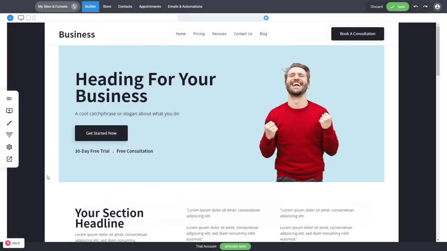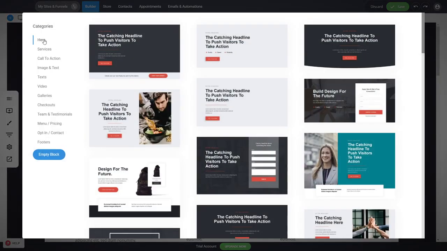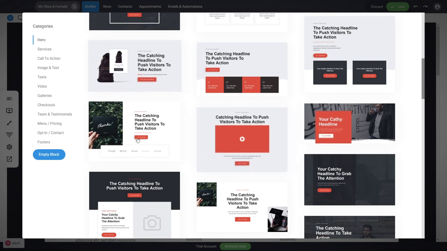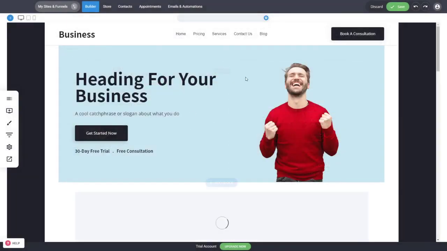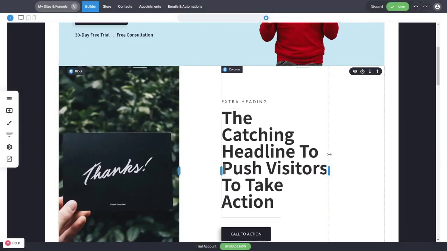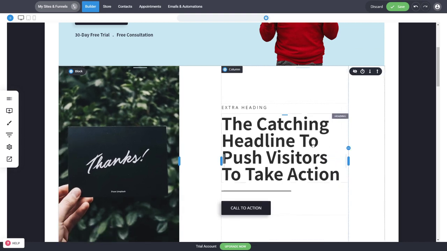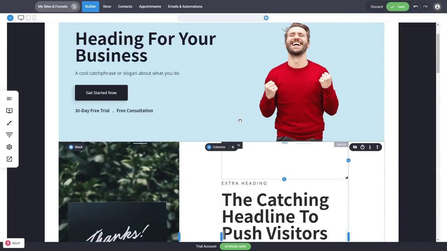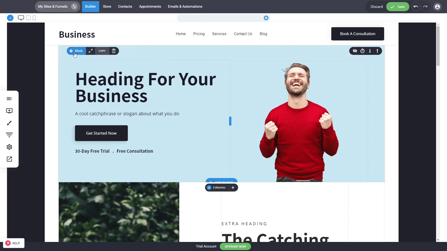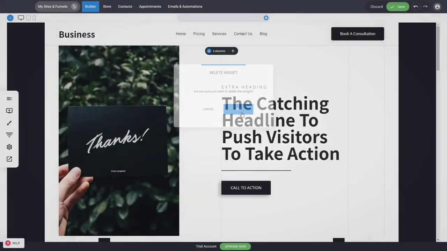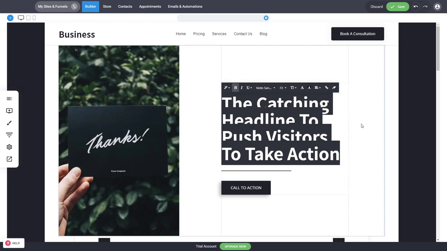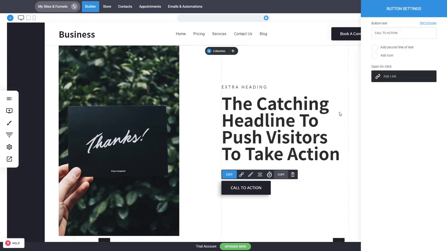So let's say that you don't like this hero area and you want to replace it with something else. And here are our hero sections. So you can pick a design that fits the most. Let's say that you want something like this for your website instead of the previous design. So just like that, we've added it onto the space, so you can now customize it, for example, to be more wide. You can change the image to something else, so you can click here and customize it, and you can simply hide this one or just delete it. So when you go on block, you can just delete this section, and now we have a completely different top hero area where you can again start changing your text, start changing your button, and what and where it goes.